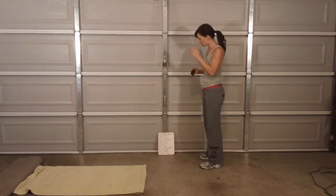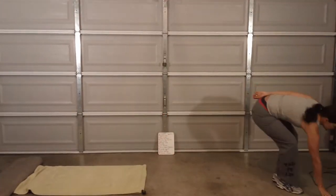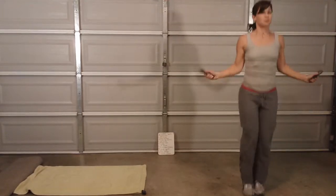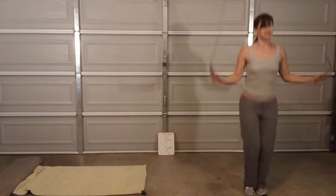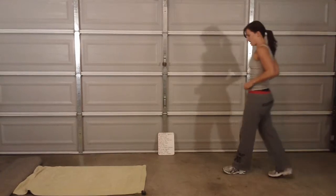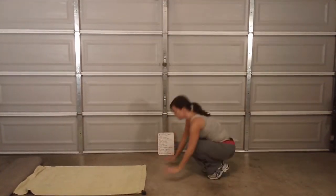It's set on 30-30, and we're going to go through this, starting with skipping. I think I'm going to put it down here so if I am dying and I need to see it, I can look at it. All right. No rest. 30-30. Here we go. Starting with skipping. Haven't skipped in a week. Don't know what this is going to be like. Also as my warm-up, just a tiny quick little warm-up, because I didn't really warm up. We're going 30 seconds of burpees. Looks like I can still do a push-up, that's good.